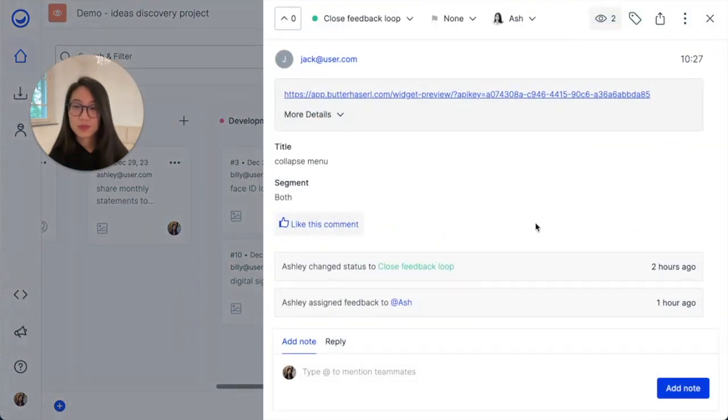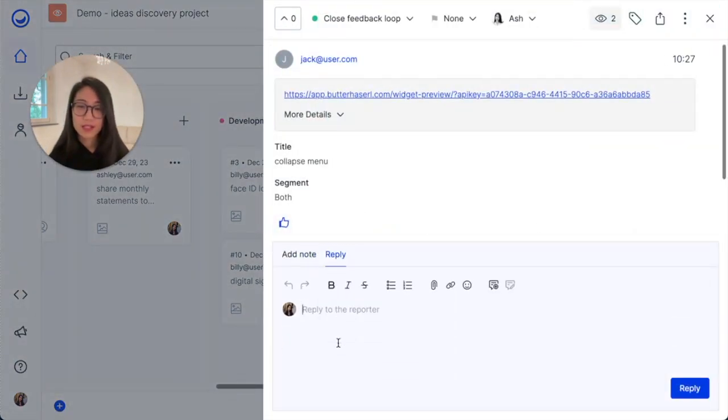So when you're closing the feedback loop, you can use the reply to send a response to the person that gave you the feedback. So you can tell them, hey, this feature has now been developed. Do you want to test it? Do you want to join the beta program? Or that congratulations, now you can start using this. Hope it solves your problems and make your work more efficient. There's also the AI-assisted reply generation. So you can use AI to help you generate a friendly, a professional response. And of course, you can review it before you send it.